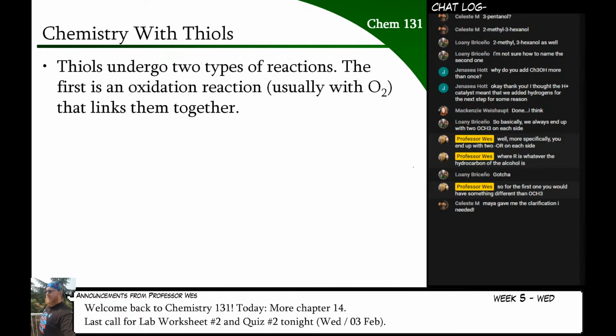All right. Two reactions that we care about for thiols. The first one is the important one because it's what we see a lot of. The second one is important because it's deadly. All right, so the first reaction we're going to do is an oxidation, and what this does is it creates a bridge. So if I take two thiols, I'm going to write the same thiol twice, just the mirror image of it.